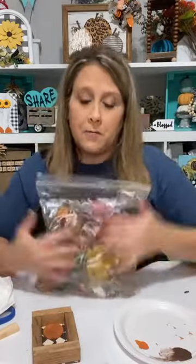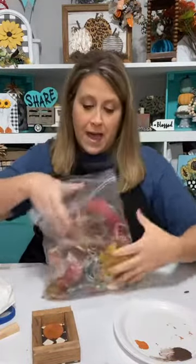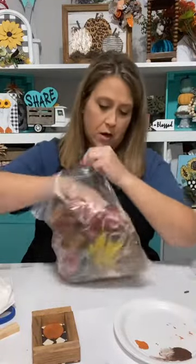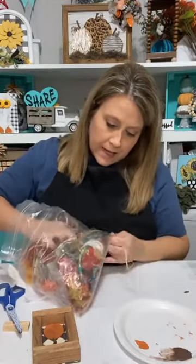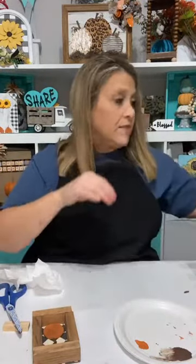Okay. So I am going to take, this is my bag. Do y'all have this in y'all's craft room? This is my hodgepodge bag. It's like a bag of just stuff and pieces and parts of stuff. I actually have a bin, kind of like a miscellaneous bin, I guess I would call it. And if something don't go a particular place, let me see what all's in here, then I just throw it in that bin. Like my moss is in there.